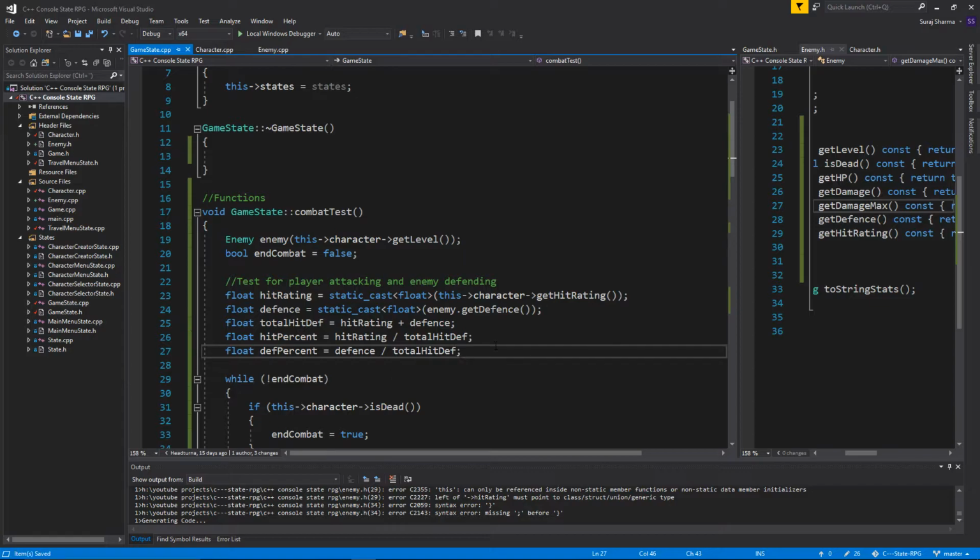And you can actually just do, and we want to multiply all of this with 100. So you're just going to say 100.f multiplied by all of this, so we get it in percentages, kind of. And then we'll probably round this off to no decimals, right? But for now, this is fine. So we just have that def percent and hit percent.